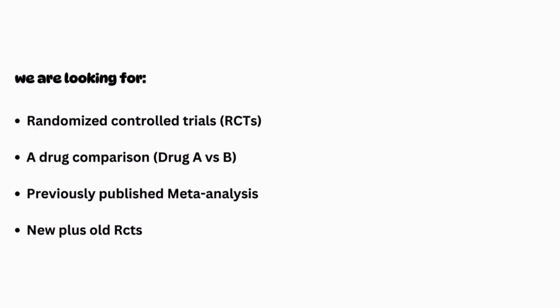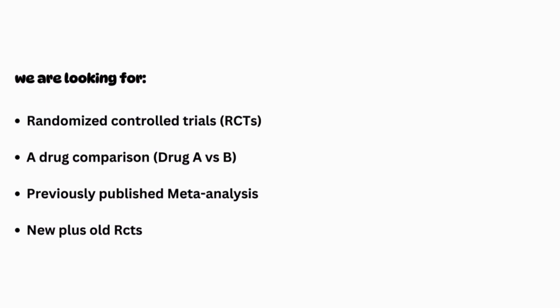But if a previous meta was released, let's say 2 years ago or maybe 1 year ago, then that's a good thing, because the next thing you're gonna look for is the new RCTs. Now let's say you have found 8 RCTs on that topic, and the 5 RCTs were included in the previous meta, but the 3 are not included in the previous meta. So what you can do is update the previous meta by using the 3 new RCTs and 5 old RCTs. So now your meta will have 8 RCTs, right?